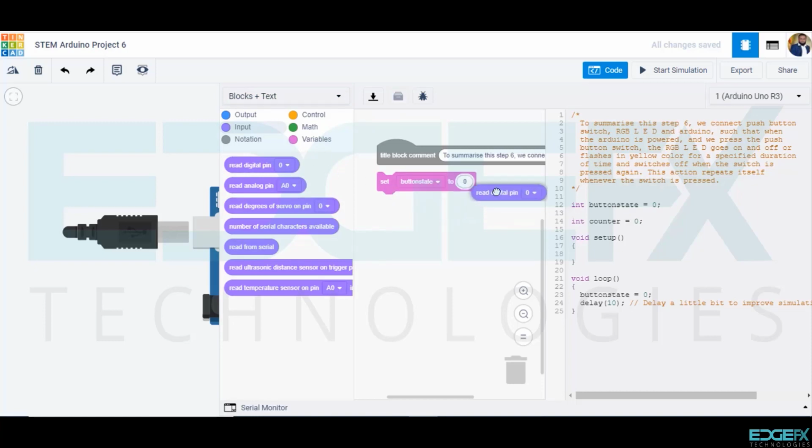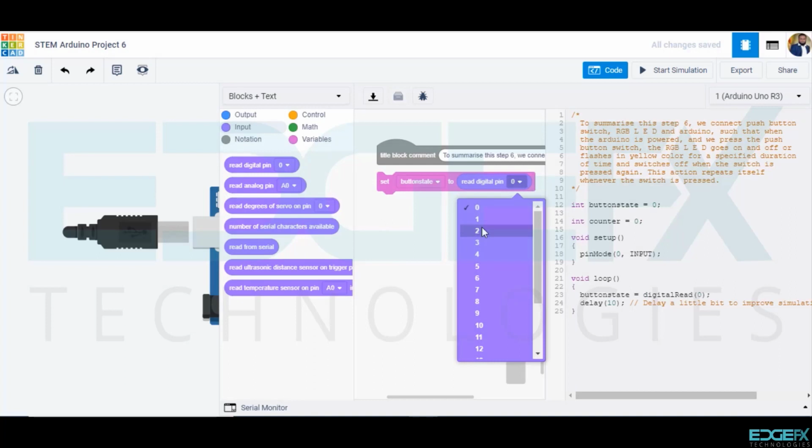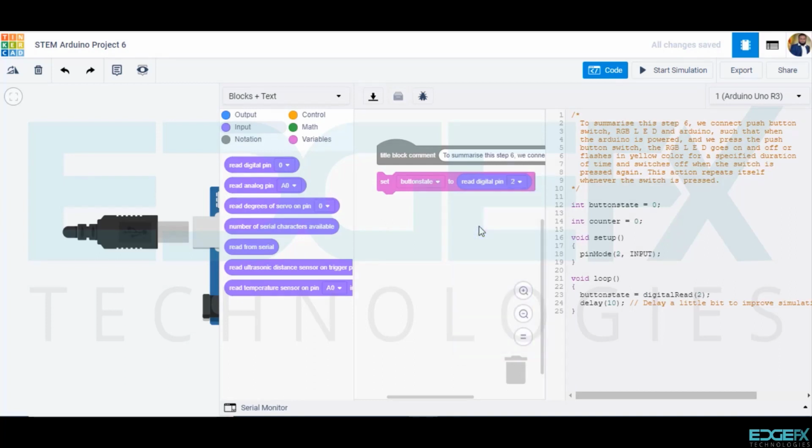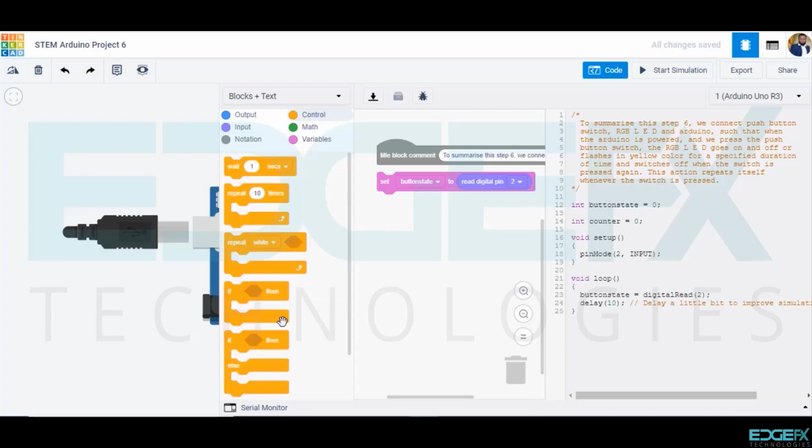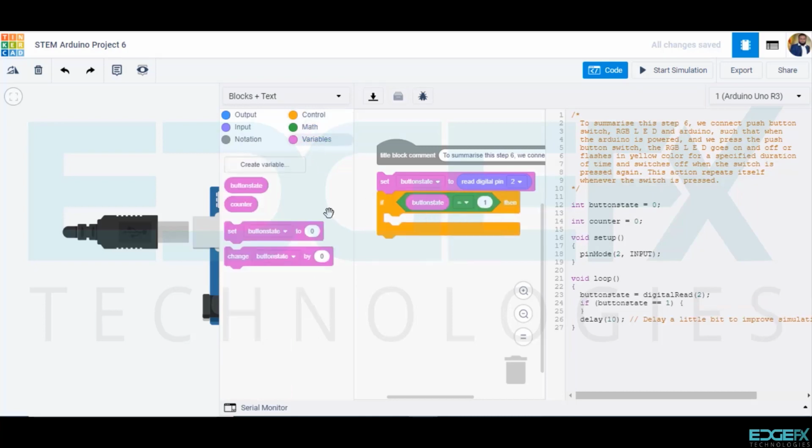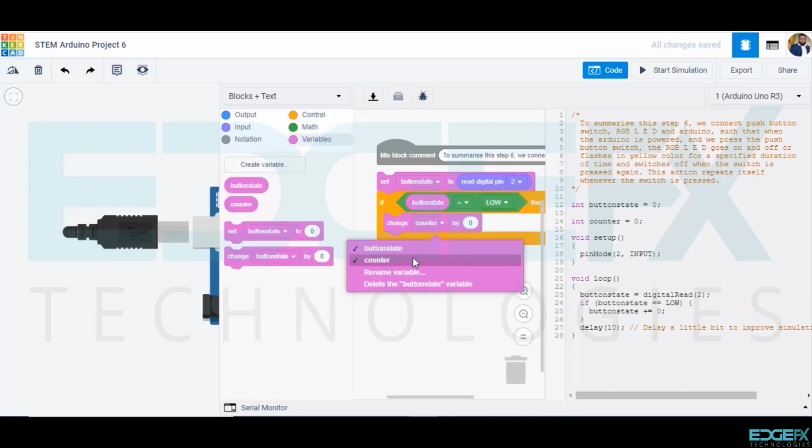Take Read Digital Pin and set the digital pin to 2, as we have connected the push button on D2. As we have seen in previous video, we follow the same steps, so that every time push button is pressed, counter value increments by 1.